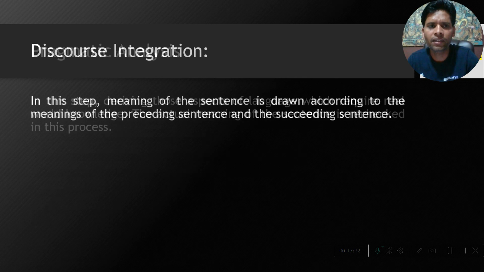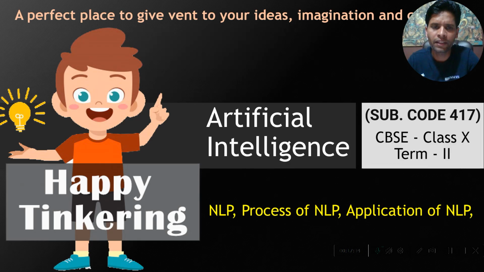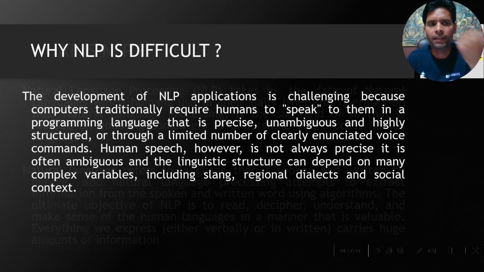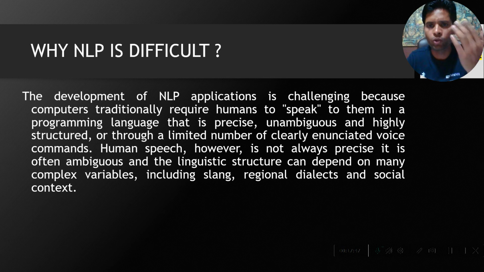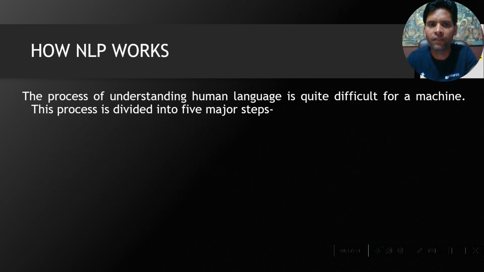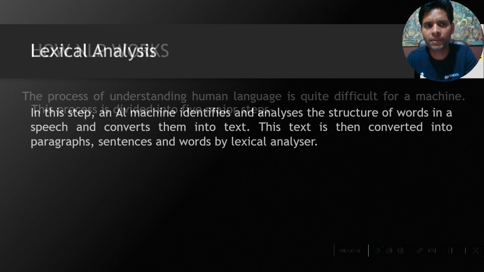So what we have learned today is very simple. The very first thing is NLP, natural language processing, just to give our day-to-day language as an input or as instructions to the machine. Then why it's difficult, we have discussed. We have so many challenges that we have to face to develop NLP. Then how NLP works, having 5 steps. Basically, we have 3 steps.